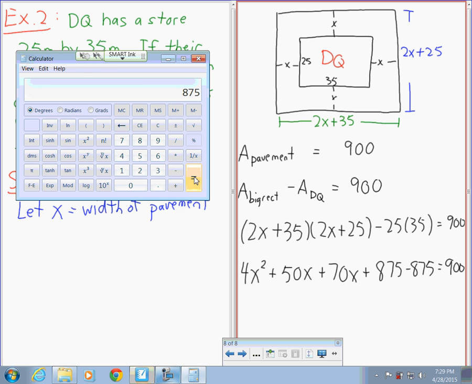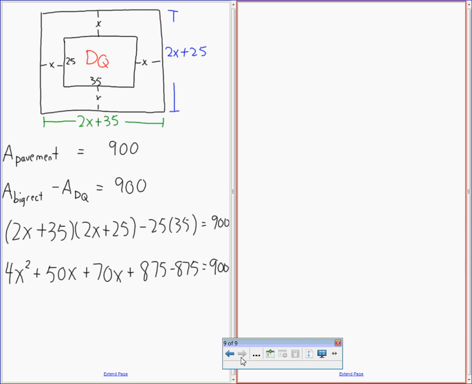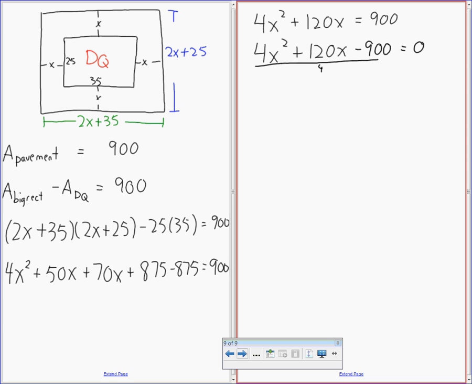Okay. Good. All right, Alistair, can you neaten that up for me, please? So we have 4x squared plus 120x equals 900. We have to factor this or quad form this, so we will be looking at, excuse me, minus 900 equals 0. I'm going to divide by 4, and hopefully that will work. Okay, so I'm going to divide everything by 4. I'm going to divide that by 4, which is still 0. So I'm going to have x squared plus 30x minus, I want to say 225.